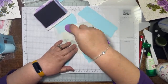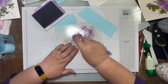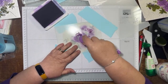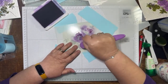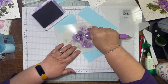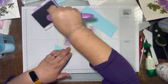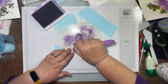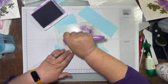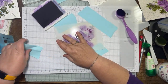I can even stipple it, actually. So normally I do motions like that when I'm on paper, but I'm thinking for this, if I stipple it, as you would if you were stenciling on a wall, you would normally just stipple through a different kind of brush, but you get the drift. Now this is going on top of the paste. Just doesn't want to. These are just teeny weeny bits. Right, now carefully removing the stencil but not moving the paper.